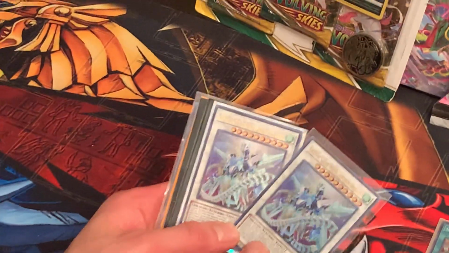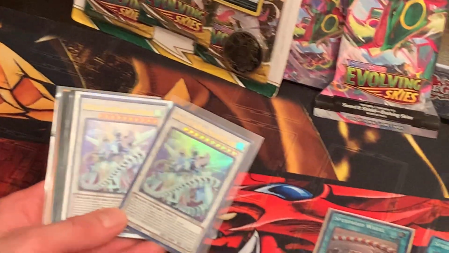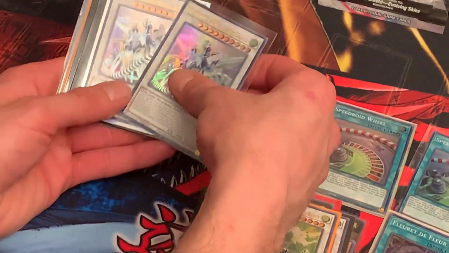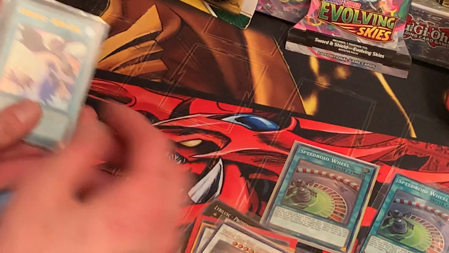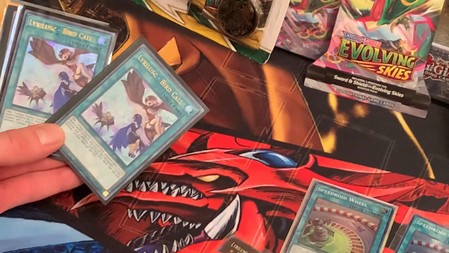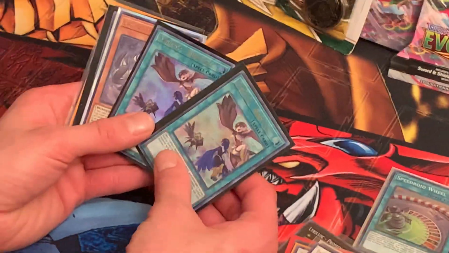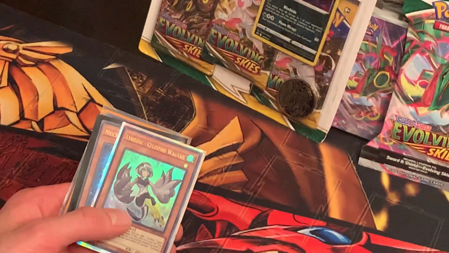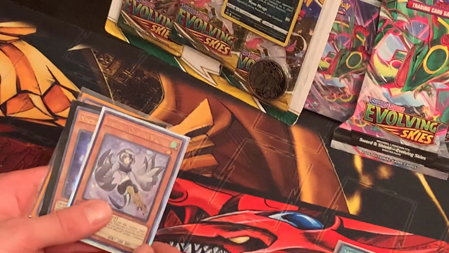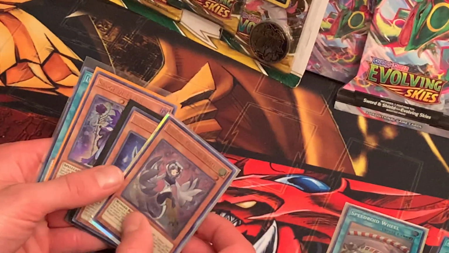Now, that just happened because I also brought some blisters. But still, the blisters hooked us up, and so did the booster box. Now, can you believe that? And the same thing happened here. Lyrilis Bird Calls. One from a booster box. One from the blisters. At least I'm pretty sure. That was amazing. This is one of the best hits here. So it's either this or the dragon.